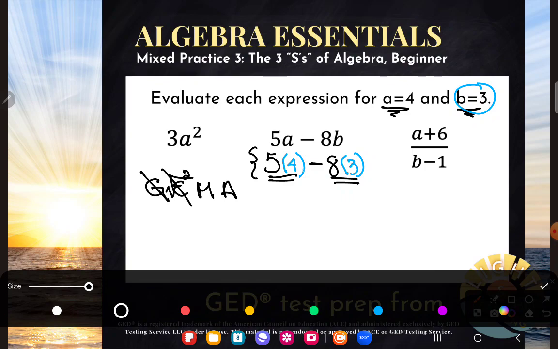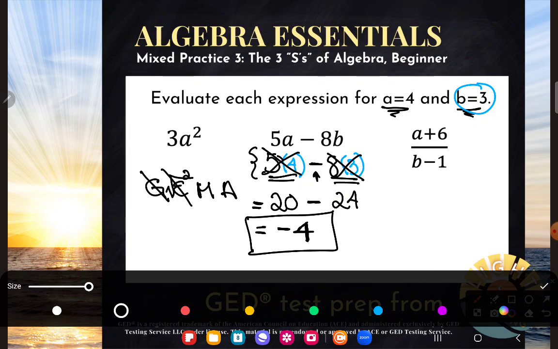Let's do that first. 5 times 4 is 20. 8 times 3 is 24. I used up my 5 times 4. I used up my 8 times 3, but I haven't dealt with that negative. I'll drop it. So 20 minus 24. Now again, you can do it in your calculator, but I'm going to do it by hand. If I have $20 in my account and I spend 24, shoot, I'm going to spend the first 20 and I'm going to spend all 4 more. So I'm going to be $4 in the hole, -4.